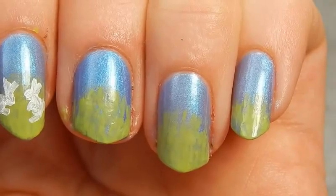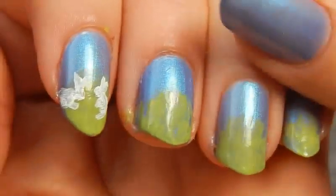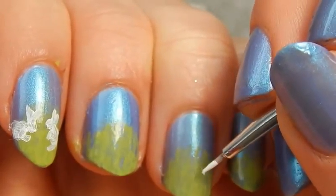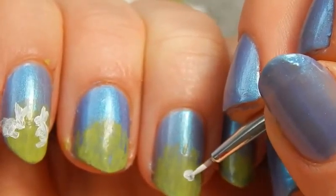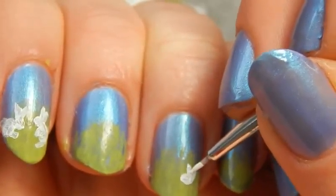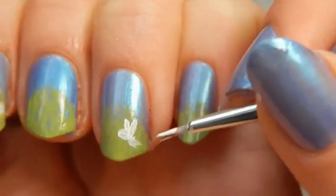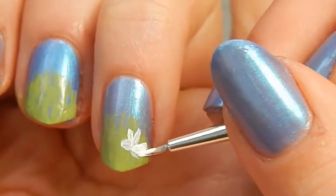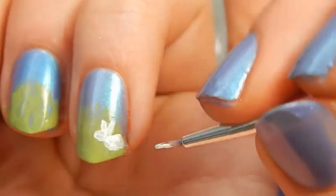Okay, then it's time to paint some rabbits. We're starting out with a really tiny detail brush and white acrylic paint, just to make the outlines of the bunnies. On this nail I'm going to start out with a sitting bunny. I'm basically just making these from stripes and dots, the easiest possible way, because it's not all that easy to make them. And I'm really not all that good at painting bunnies to begin with, so yeah. Don't forget the little tail.